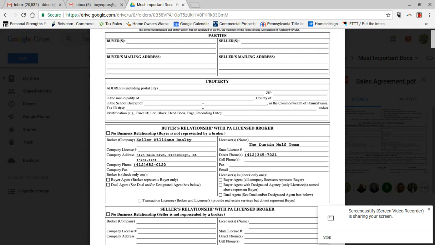To double check that, you go to the Allegheny County website, you go to the general information for the property, and it's got the school district on the top, and it's got the municipality on the top. Those are the ones you want to look at to make sure it's actually in that municipality and school district.